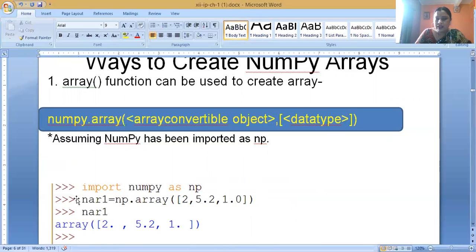That means nar1 is a NumPy array having the values 2.0, 5.2, 1.1. This is the first method to create the NumPy array, using the array function.